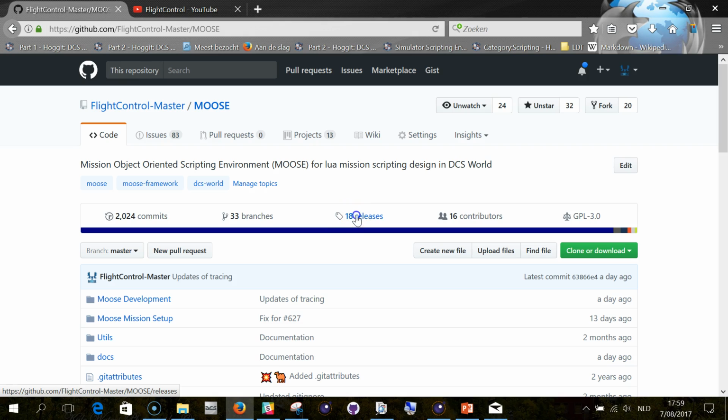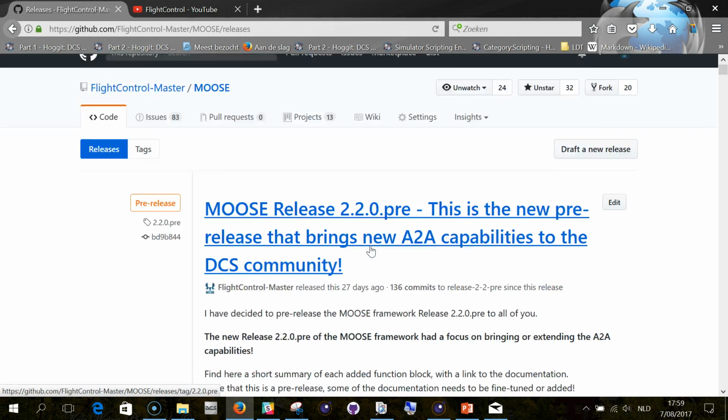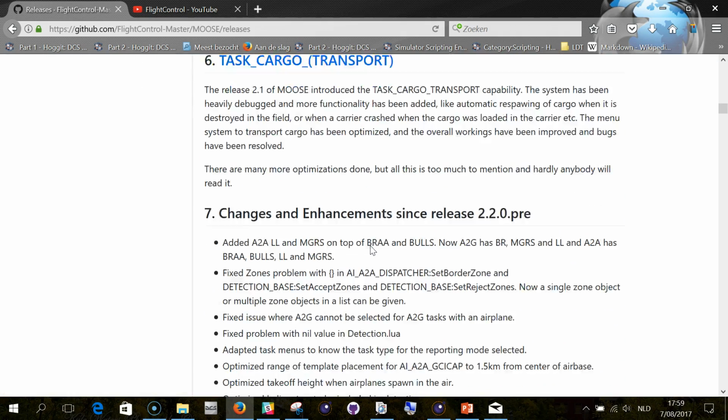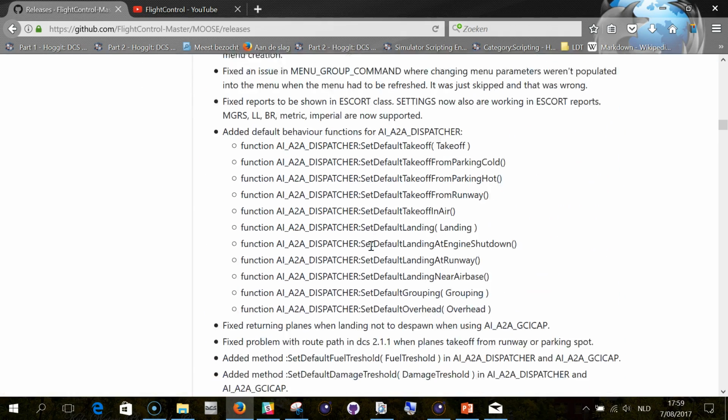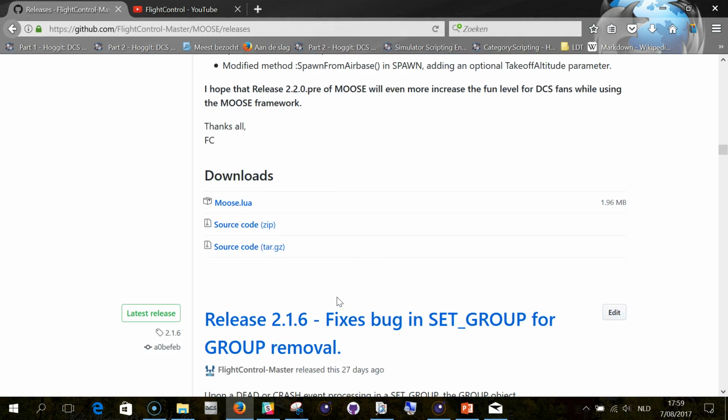When you go to the releases site you will always see the latest release, which was published 27 days ago as a pre-release, but it's working. Here you see some explanations of what's in this release, some modifications since the release. I'm keeping a nice track of that. And you can download the Moose.lua file.